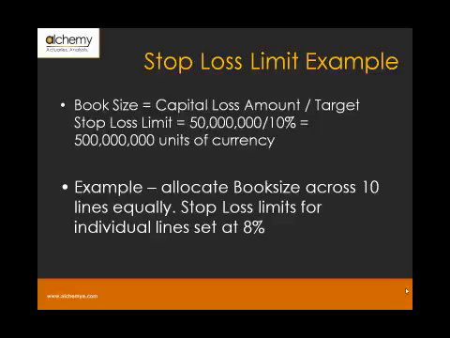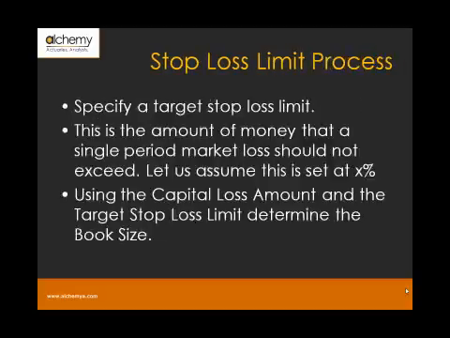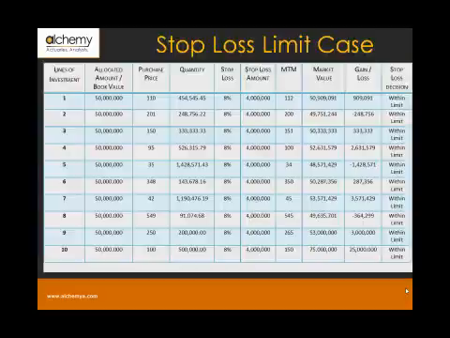And this obviously assumes that the stop loss limit's compliance and enforcement is done in such a fashion that on no position do I end up losing more than 10%. So we take a look at a quick example where we allocate this 500 million across 10 positions and we set the soft stop loss limit at 8%. Here's the example. There we go.